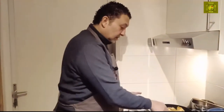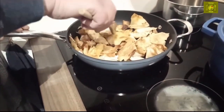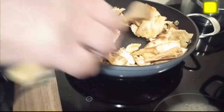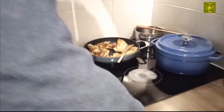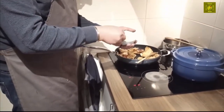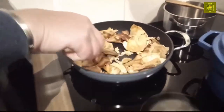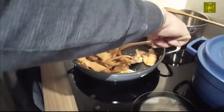Okay, now it looks like this. You see, if you hear, this is very crunchy. And after that, we open a little here. I already make the fire middle, and I already take 1 teaspoon garlic like this. Do it in the middle, and start to mix it all together.